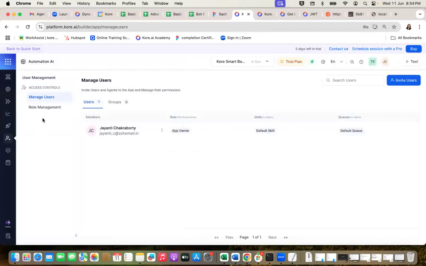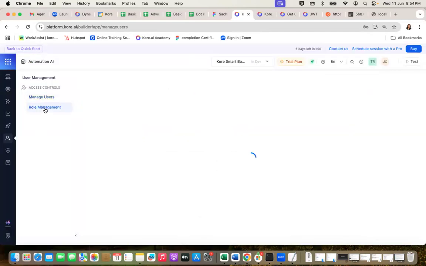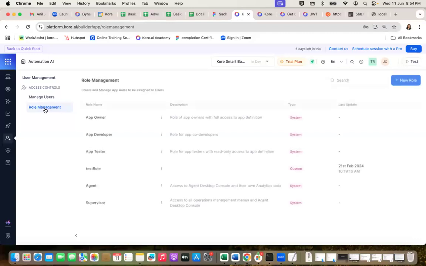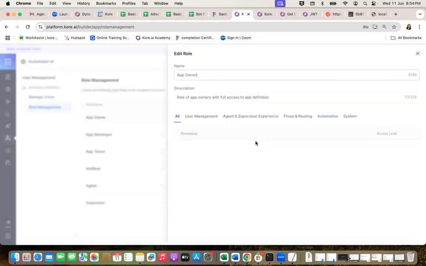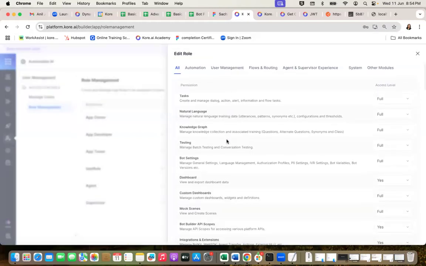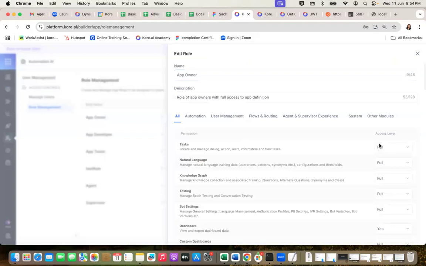You have role management here also. These are new things that are included in Exo10 Automation AI. So you can see the system defined roles, and if you want to create a new role which you will be using when you are sharing the app, you can do it from here. But for the system defined roles, if you come here, you can see these are the permissions that are associated, but you cannot make changes to these.